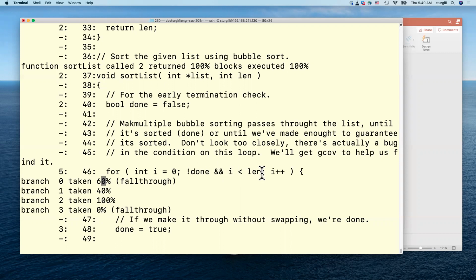This other part of our condition never branched, never caused the loop to terminate. So if we wanted to do a better job of testing this, it seems like we would want to give it inputs so that both parts of this conditional had a chance to do their job.